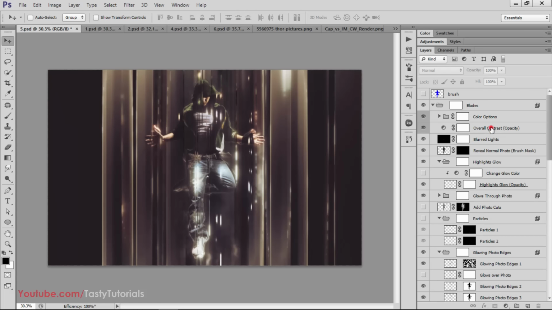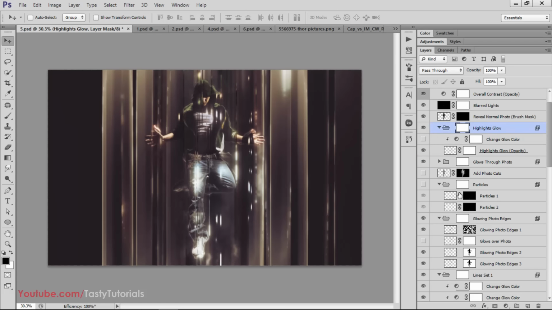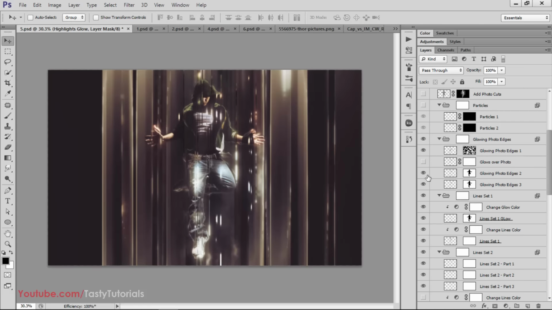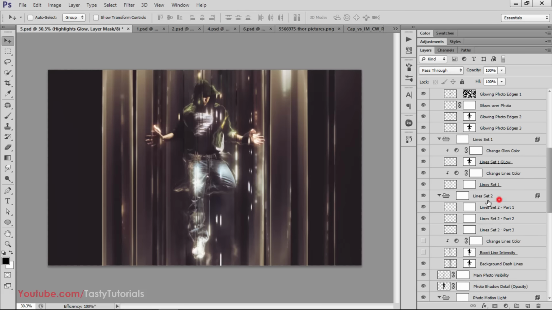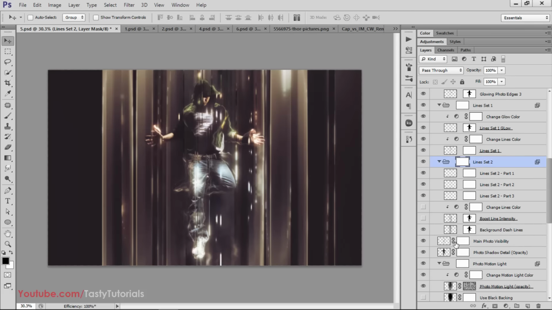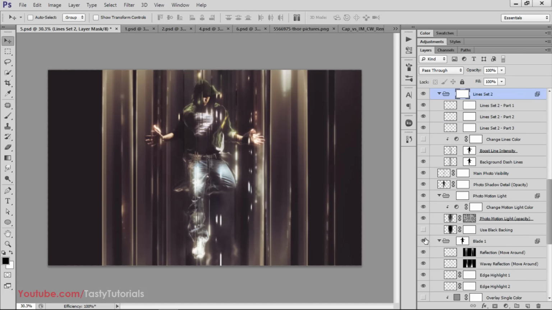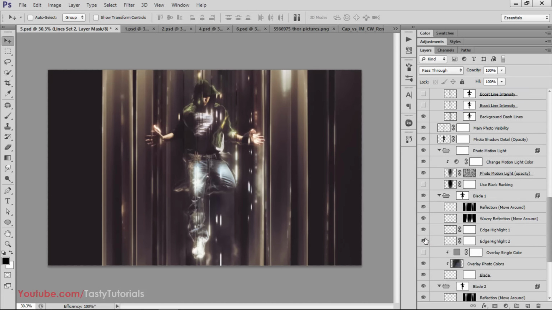Okay, so let's close this up, and some color adjustments are also included here. Everything is well organized. You can see it with their respective names, and we can simply include or exclude settings from it. So there are separate lines here, separate bars. Everything is well organized and very nice.